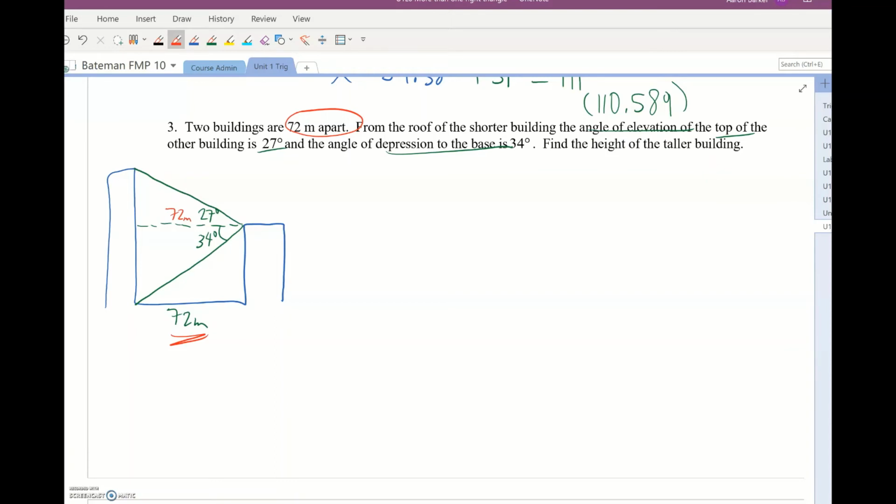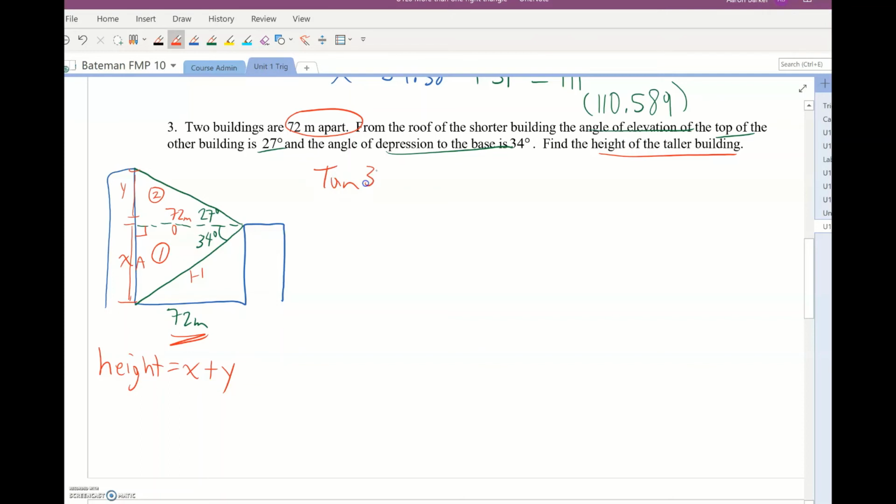So what you have to do here is find the height of the taller building. We can use triangle 1 to find x, this distance from the horizon to the bottom. Then we can use triangle 2 to find y, this distance here. Then we can figure out the height, because the height equals x plus y. So this question is straightforward. This would be 90 degrees right there. So we're talking H, O, and A, and we're going to be looking at tangent.